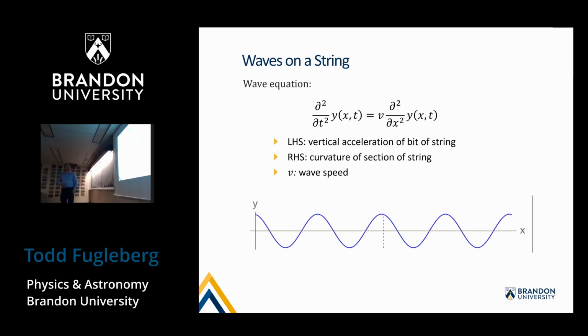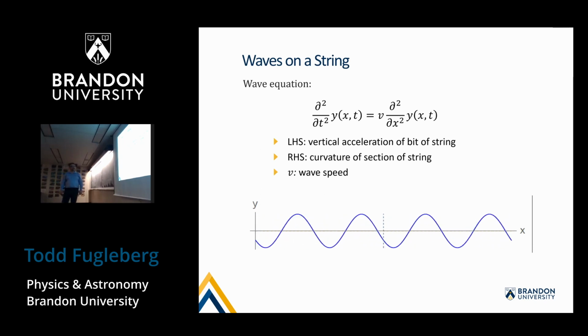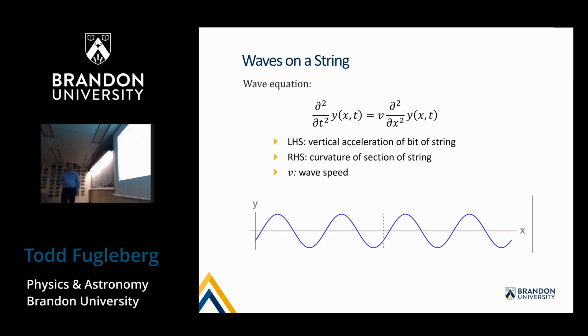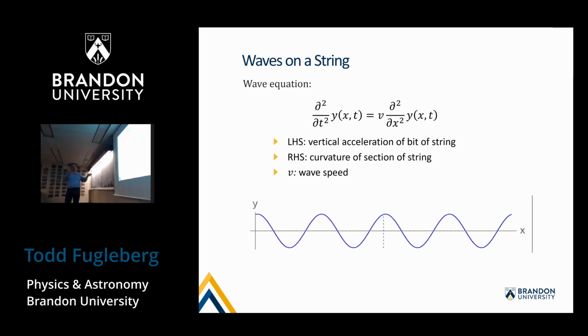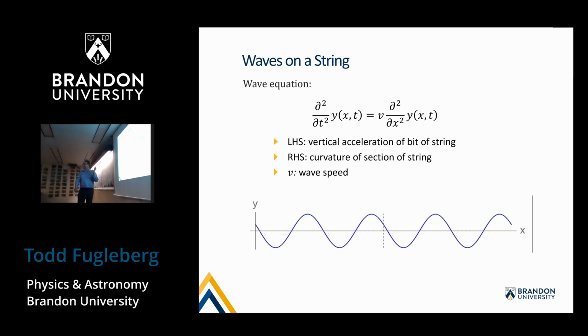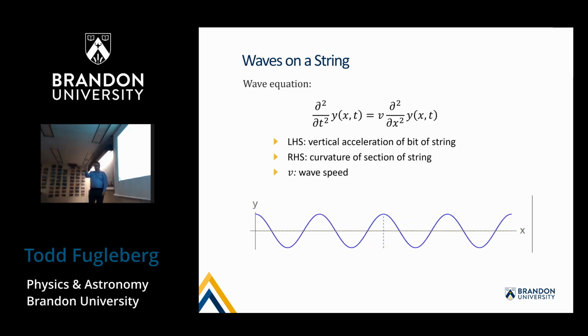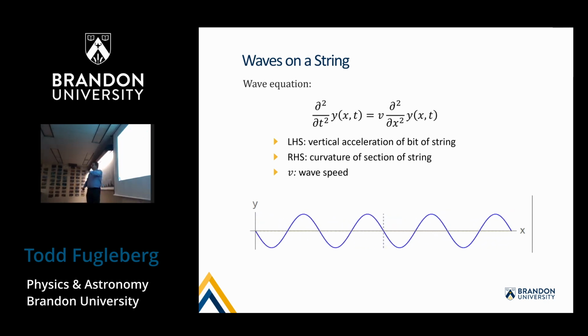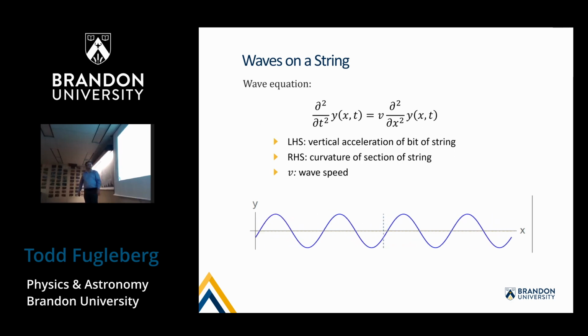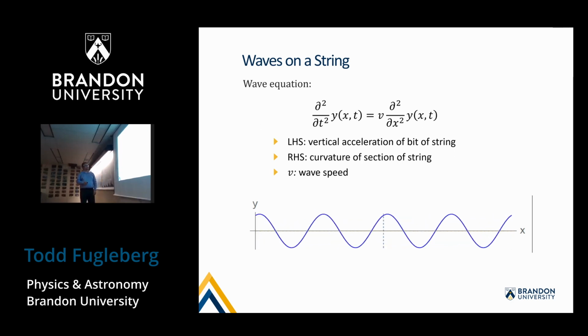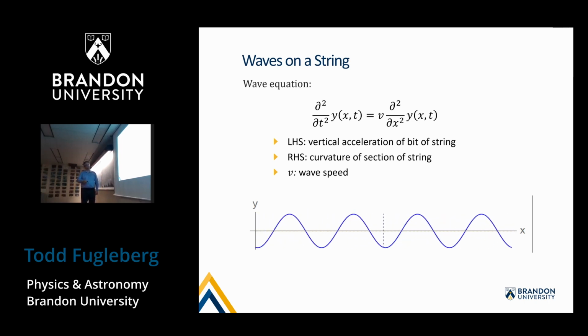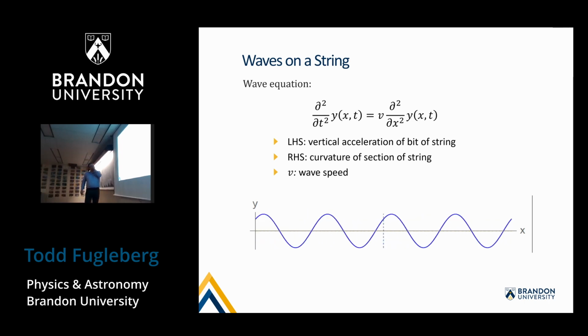So this is a very simple wave equation. It's a wave equation for waves on a string. So basically, I'm showing you a section of a string. I'm not showing you the ends because I don't want to show you a standing wave. And somebody is moving this string up and down, creating a traveling wave, which is going along the string. And y is the displacement in the vertical direction of the string, and x is the position along the string.